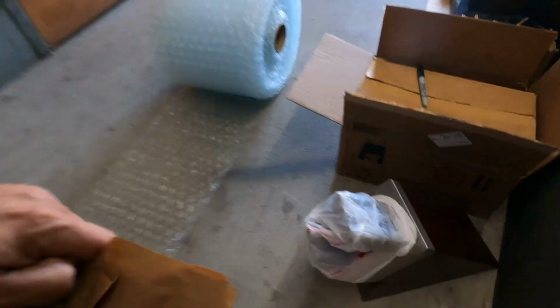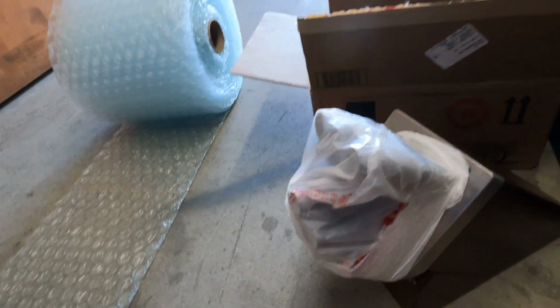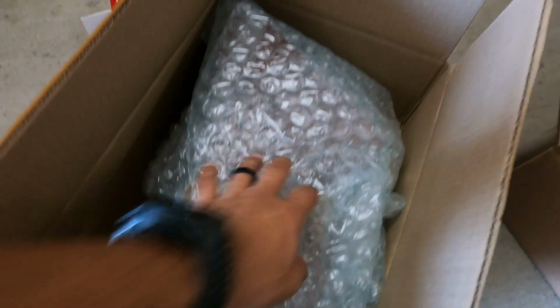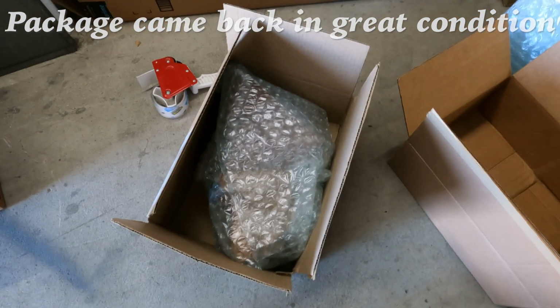And then this now, the knives, I just wrapped the bag around it to see if I can keep all the pieces in there with that. And then I'm gonna wrap it in here and then put it in a box to be determined. Okay, so I wrapped the heck out of this thing, and I found this box that it fits pretty well, so it's kind of bursting there. If I just tape it up real nice and tight, it should stay snug in there and make it to Albania.